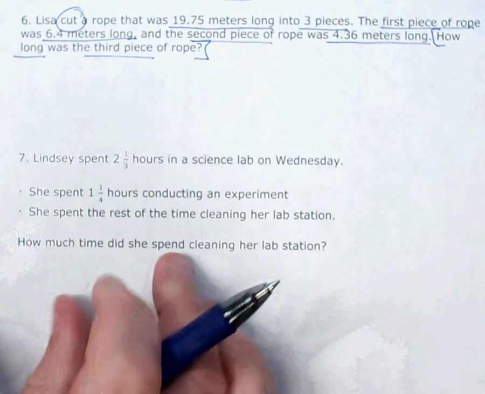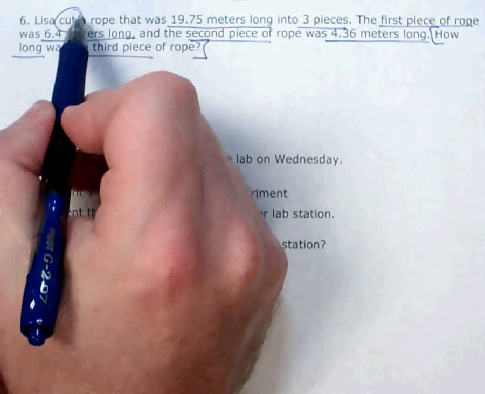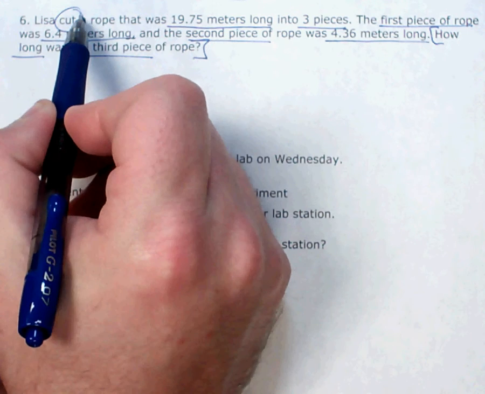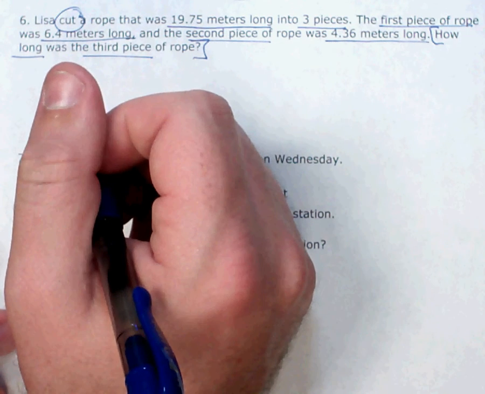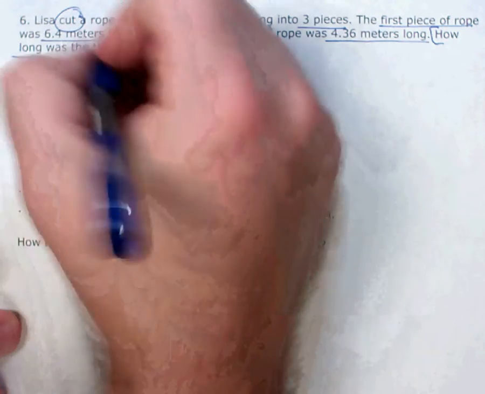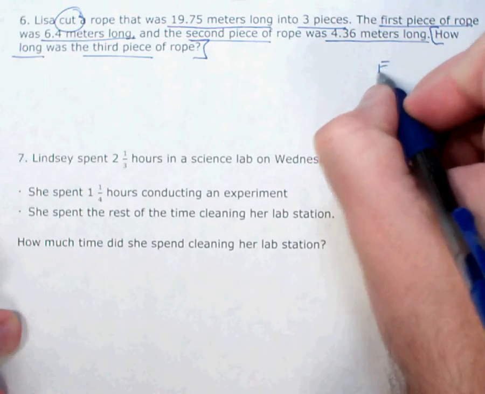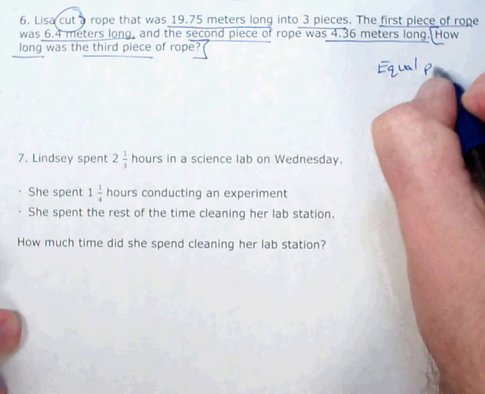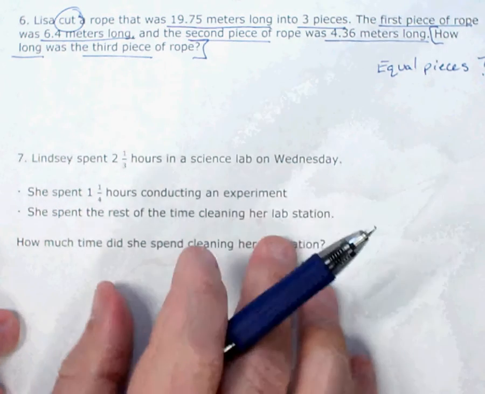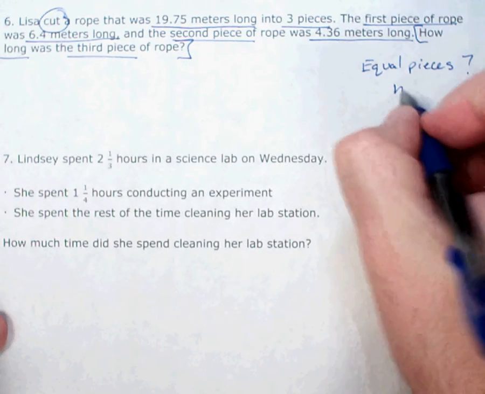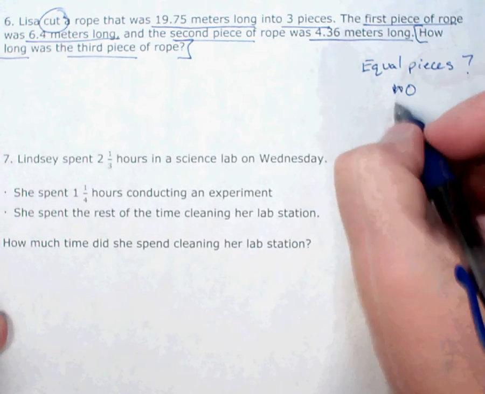So, a lot of times when we see the word cut, we may think divide, and a lot of times that's the case, but what we need to look for is, did it cut into equal pieces? And the answer is no, it did not. So because the answer is no, we're not dividing.